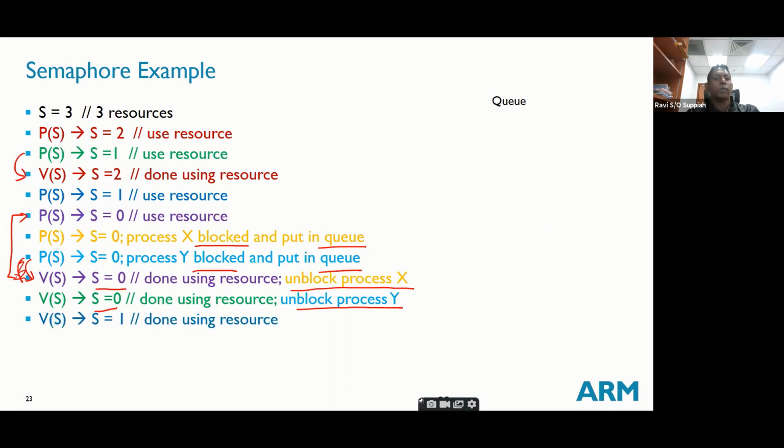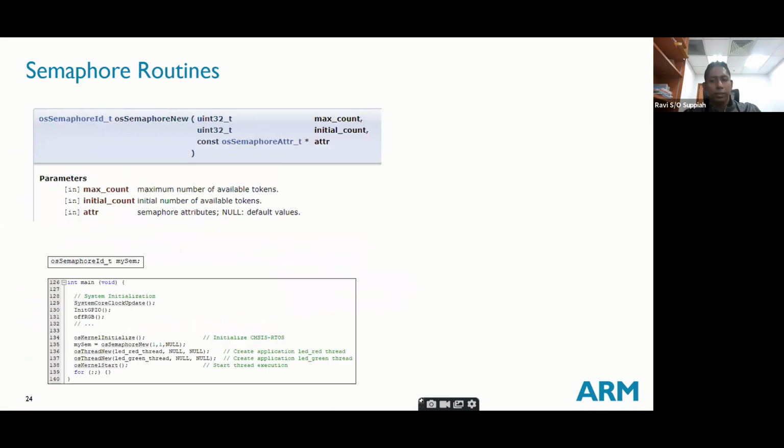Then after that, when other tasks start releasing and there's nobody in the queue waiting for the resource, that is when the count will start to go up. So that is basically how the OS manages the semaphore usage. Again, as I mentioned before, how we use the semaphore is up to us to decide. I will show you in a while in the lab manual example how we can use it to synchronize or control certain aspects of task execution.